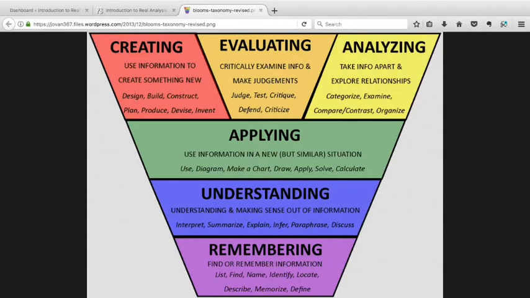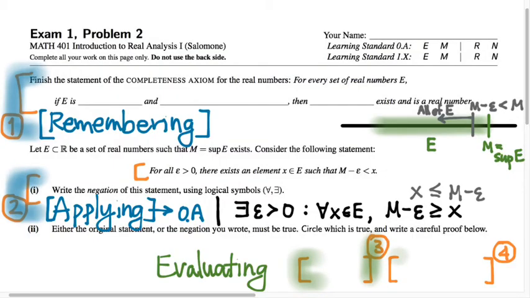But that is fundamentally a creative process, right? You have to design the proof from the ground up. I haven't given you a scaffold to fill in. I haven't given you a step-by-step or fill in the blanks or whatever. The whole thing is your architecture, and that makes it a creative process, I think. I would agree that task number 4 is also definitely a higher order skill. I would call that the creating.